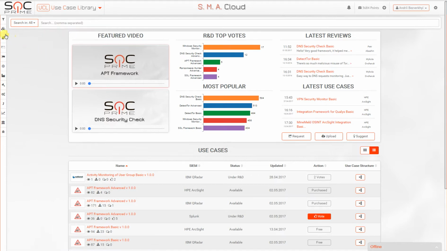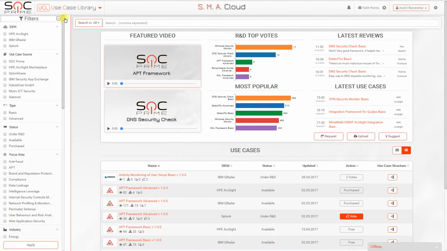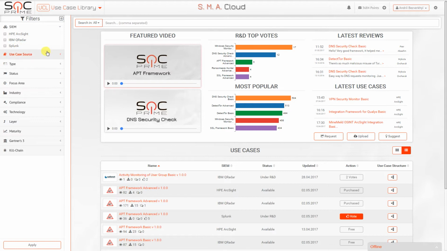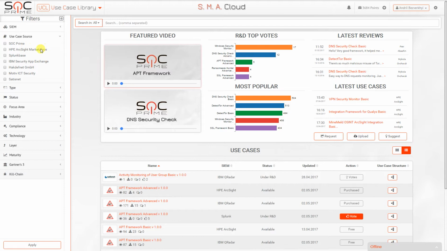As you know, Use Case Library is a one-stop shop for SIEM use cases, which are threat-centric and universal, which can be exchanged with different companies and support various technologies. I want to thank everybody who has been with us since 2016, and today this accounts for more than 100 organizations from 59 countries worldwide. So, Use Case Library supports three themes: ArcSight, Curator, and Splunk. And inside we have use cases developed by SOC Prime, but also ones from the external marketplaces. So we have built a one-stop shop for SIEM use cases, which is security-centric.